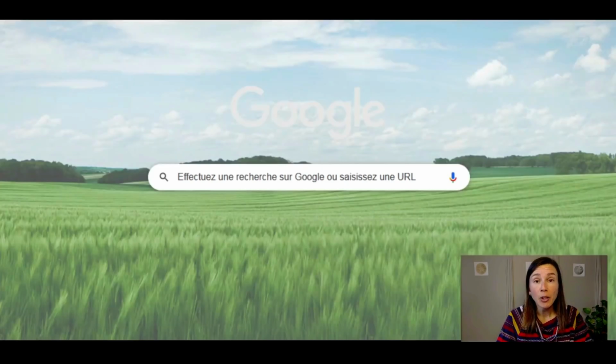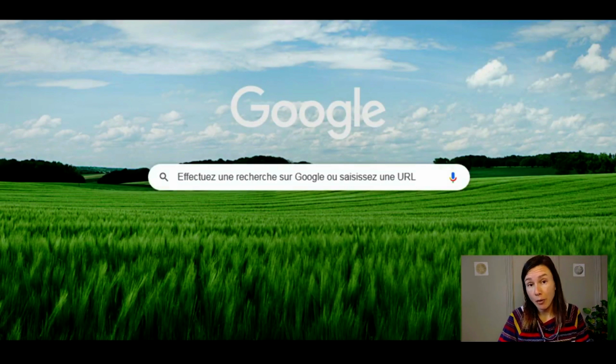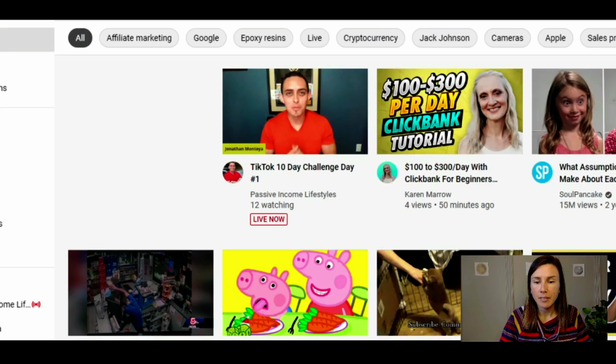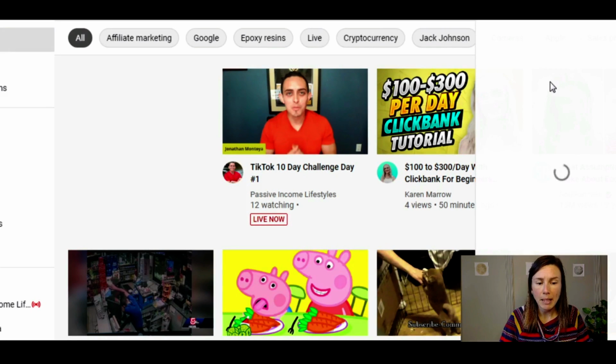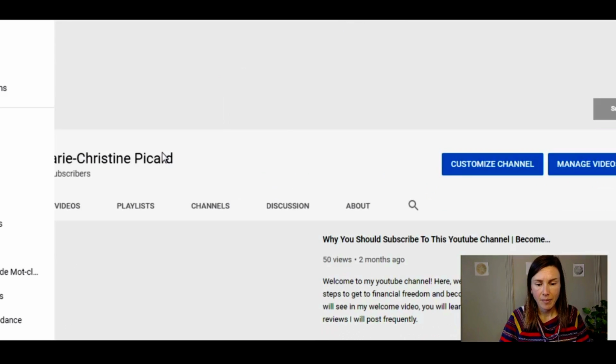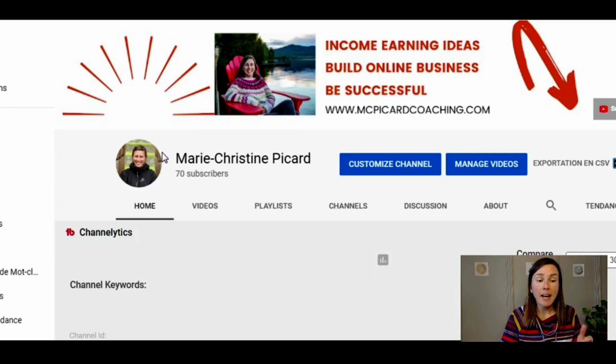So first thing that you want to do, guys, is create a Gmail account. If you don't have one, it's super simple. I'm not going to go through all the steps, but you go into Google right here and you click on Gmail. If you don't have an account, you're just going to go through the steps, and it's normal steps like creating any kind of account online. So you create your Gmail account, and after that, you're going to have these little dots here, and you click on YouTube. And here you're going to go to my channel. So your channel. And that's where everything is done.